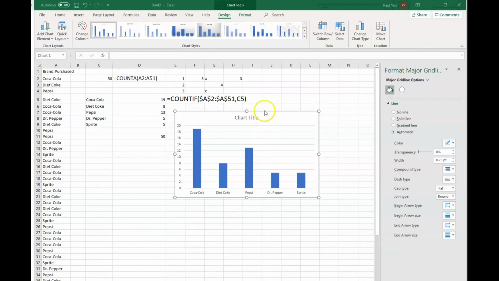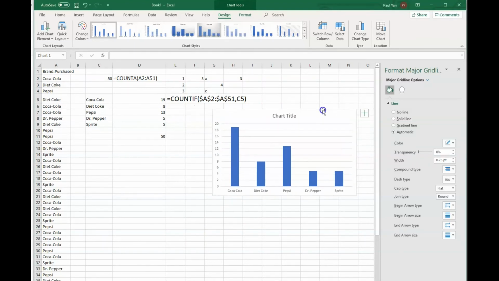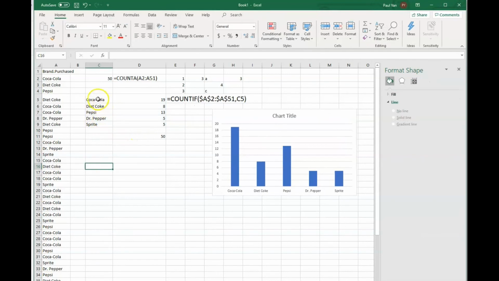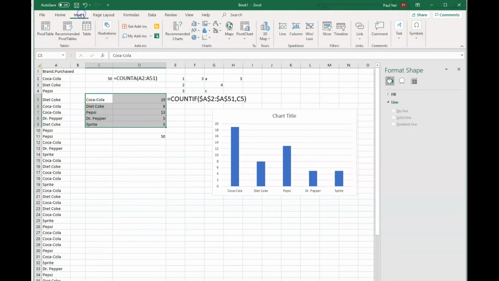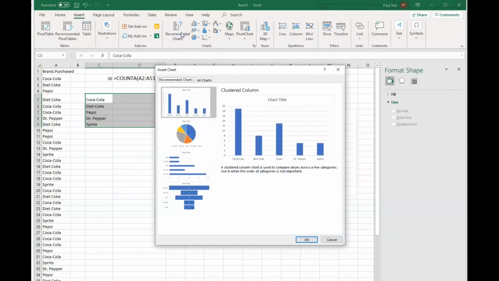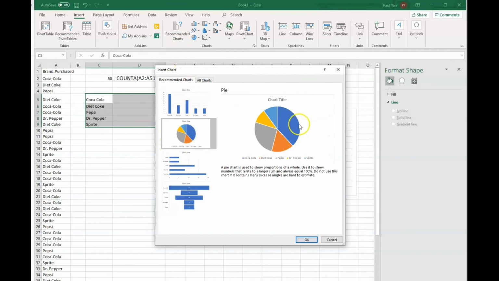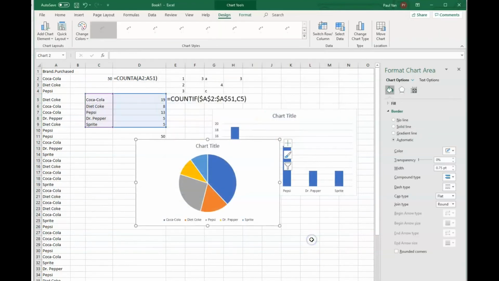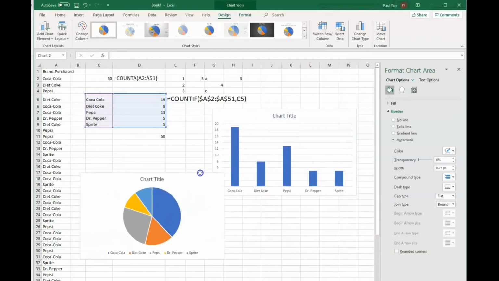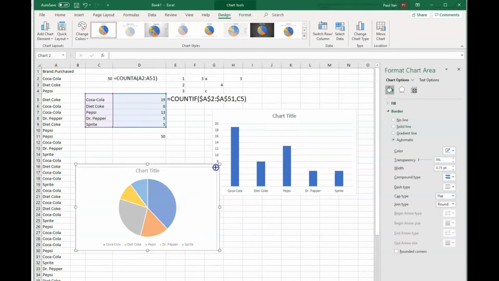For the pie chart, we can use the same method. We highlight our data, click insert, click recommended charts, and we'll see more options, including pie. Then this is our result.